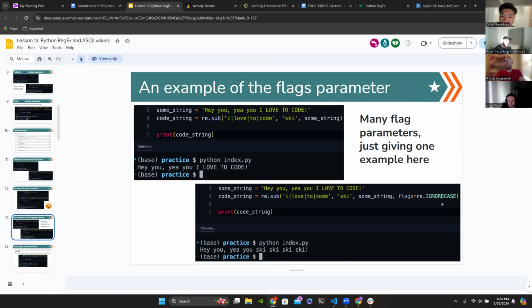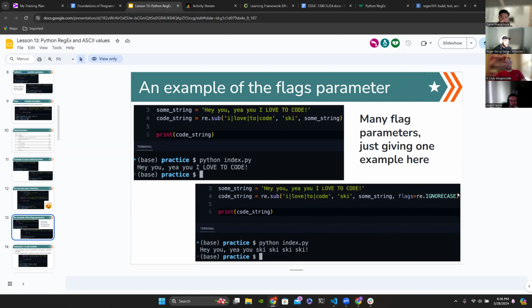And the flag ones, it has a flag where you're able to ignore specific cases, which is the ignore case. There's more flags than just this one, but I don't use these often. And it replaces every single instance with ski because it found it has the option to find all 4 of these words within the string. Use the flags to let it know, hey, I get it. It's all capitalized, but it does not matter. Ignore the case and it replaces it with that.